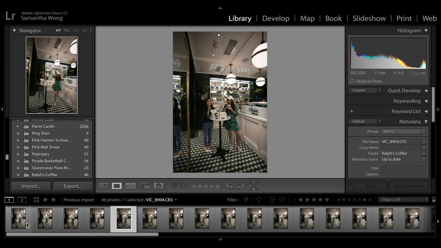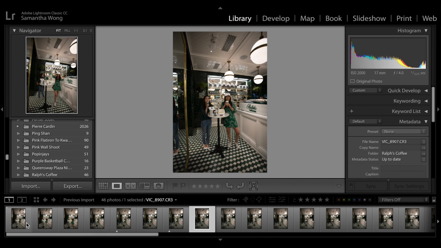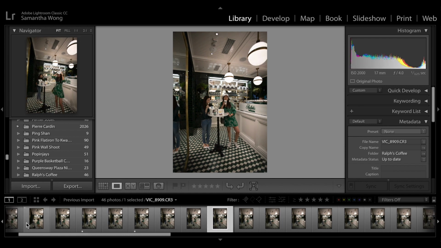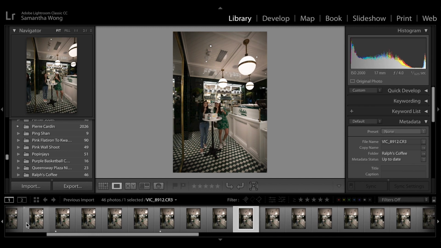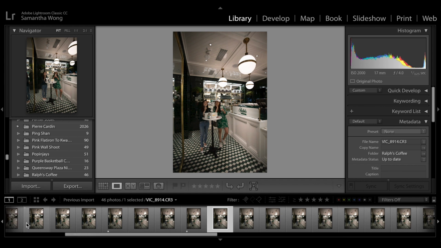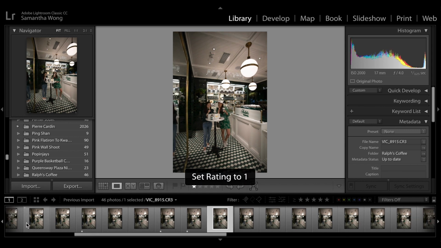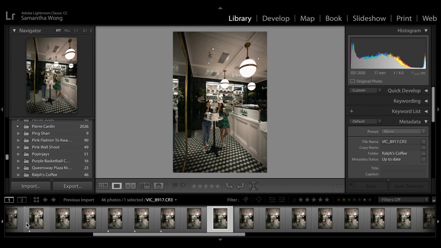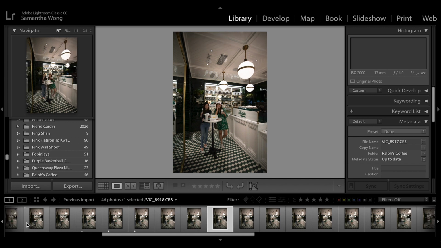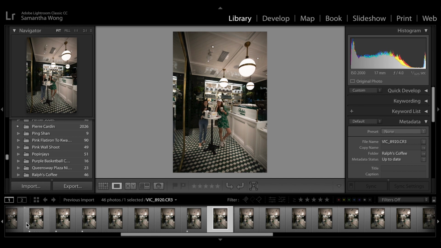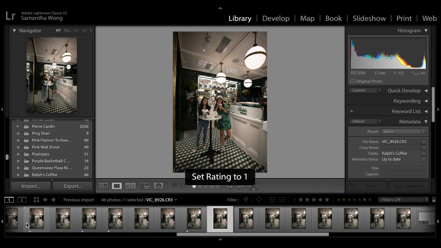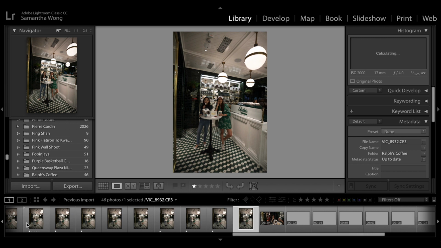You can just press the keys 1, 2, 3, 4. I usually give it a 1 star if I like it. So I rate all the ones I like first. I just do a quick glance over, generally not focusing too much on the small details like our faces, but I'll just quickly grab the ones I like. Sometimes there's a ton, but it's okay because later I will take another sweep through again so that I can see which ones I like the most. This is just by first impressions, of course.